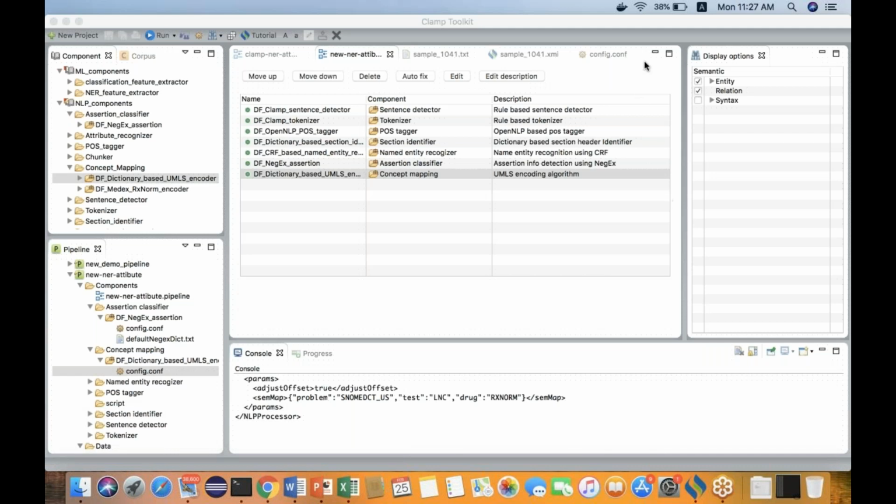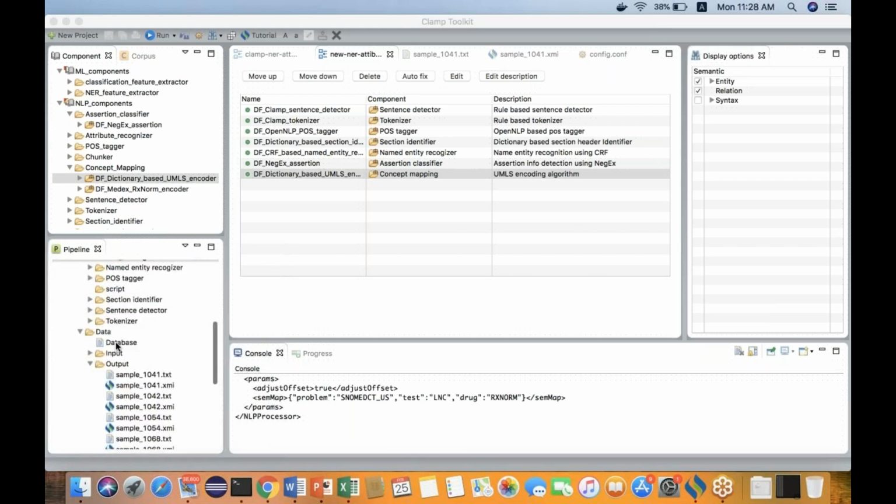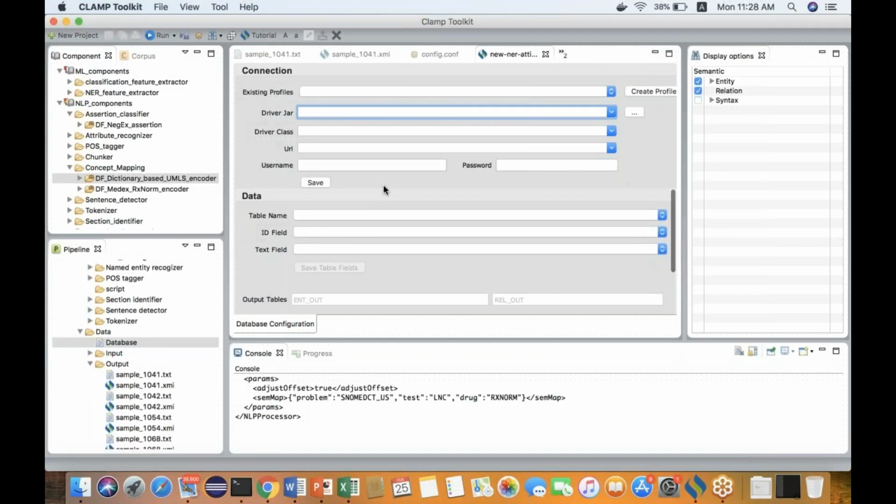I have a question about the data input. When you use a database, what is going to happen behind the scene? Are you going to read from the database, write it to a file, and then read it from the file, or does everything go directly from the database to your code? Yeah, from database to database.